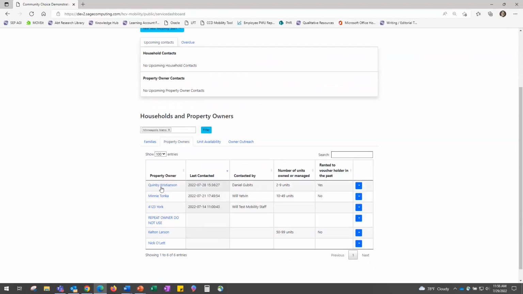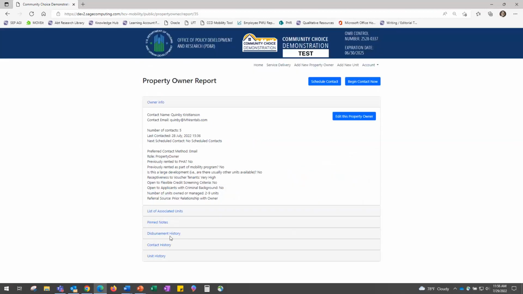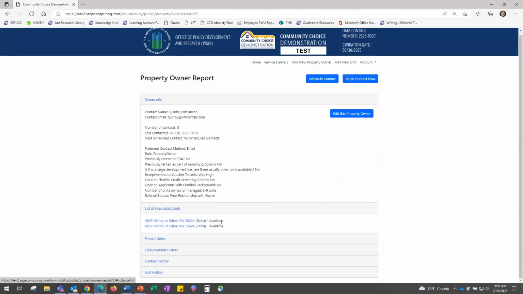So if you added Aon as an owner, it could be different people you are contacting, but if you wanted to group all the Aon properties, you can add them as an owner, and then you'll see the list of associated units. All the Aon would be there.